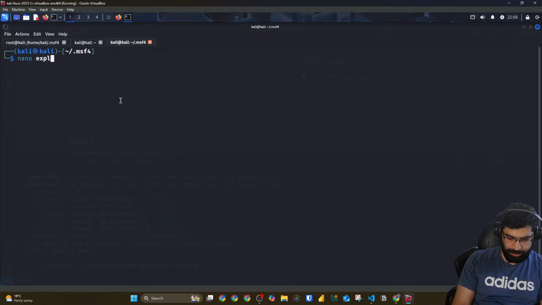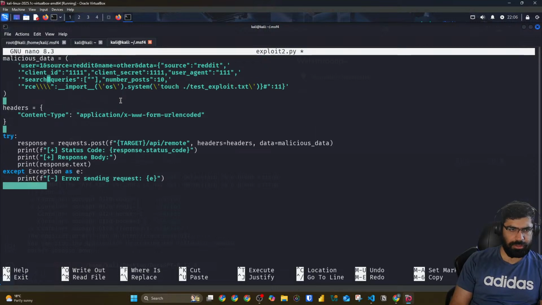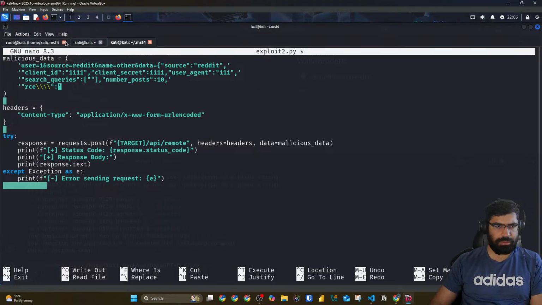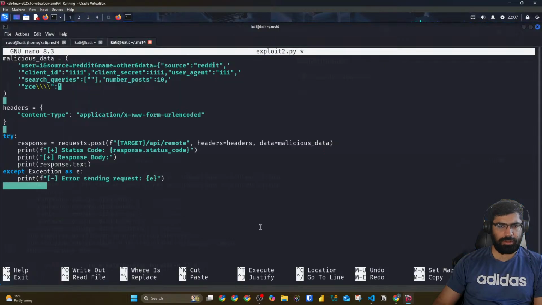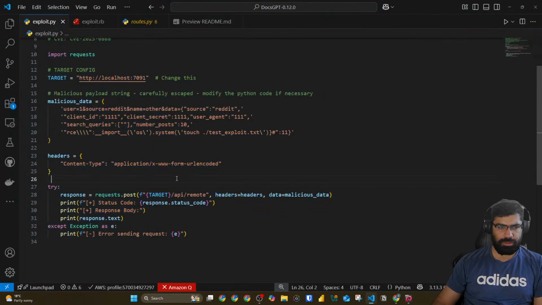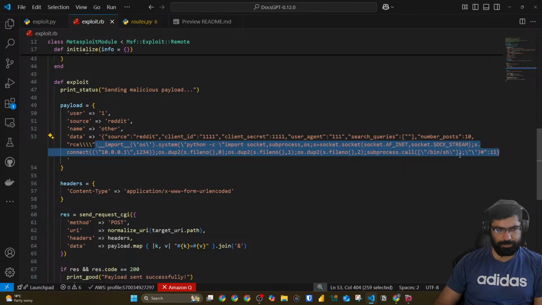No, exploit 2.py. Okay, that's one. And here we go.